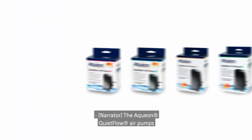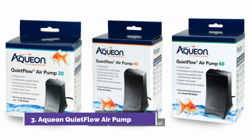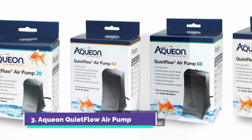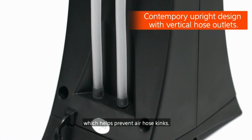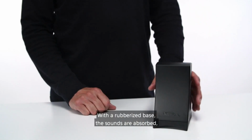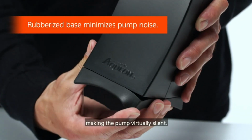The Aquion Quiet Flow air pumps have a contemporary upright design that is both aesthetically pleasing as well as functional. This design allows for the air hose outlets to be vertical, which helps prevent air hose kinks. With a rubberized base, the sounds are absorbed, making the pump virtually silent.